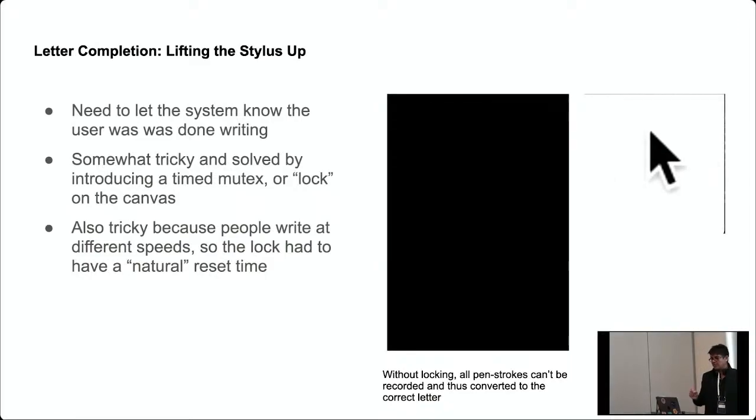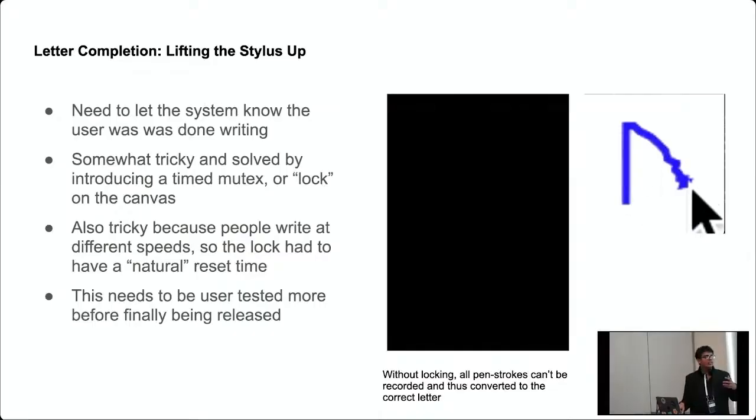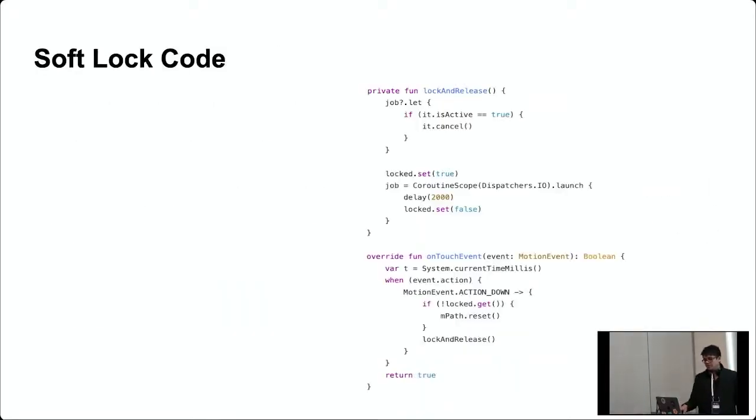So if they lift up their stylus, as you can see on the box on the right, if you do it too fast, then it's not necessarily going to capture all of the pen strokes and form the correct word or correct letter. All of this work that we're doing needs to be user tested more, but for the context of this application, the timing seems to work out, though I'll get more into the details later.